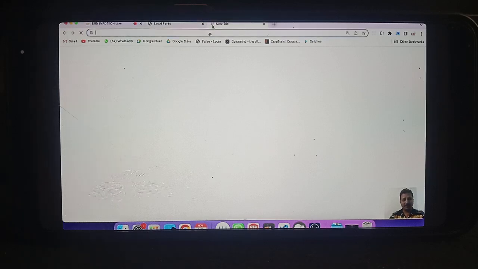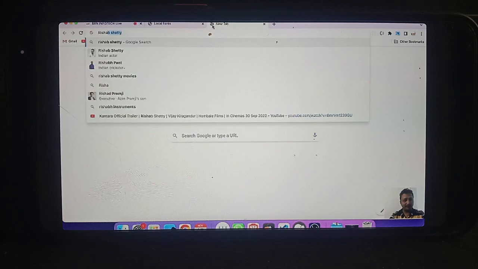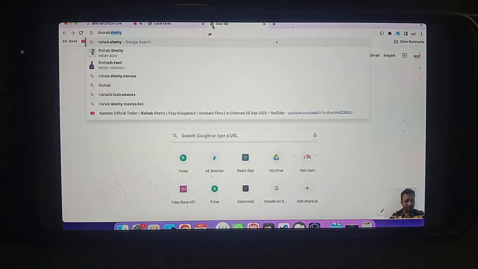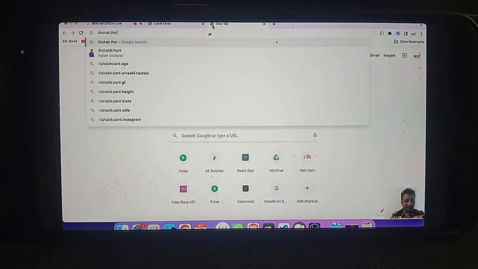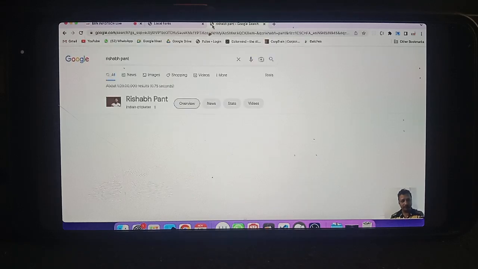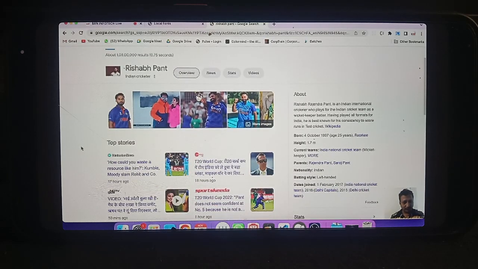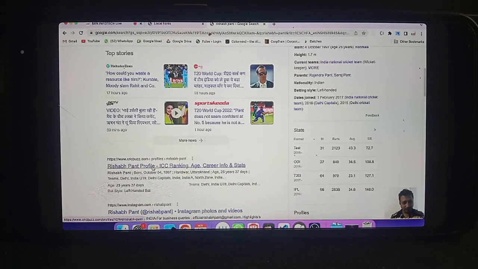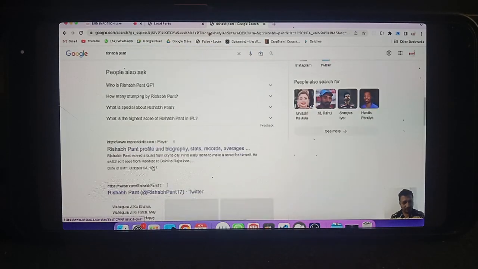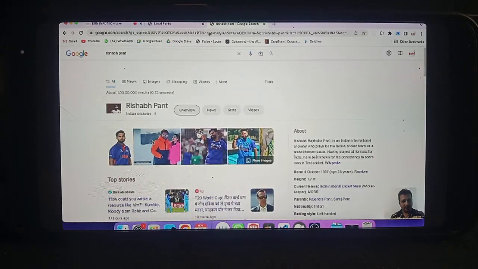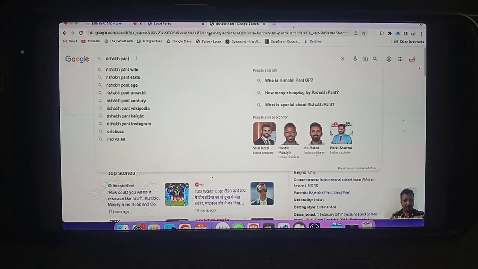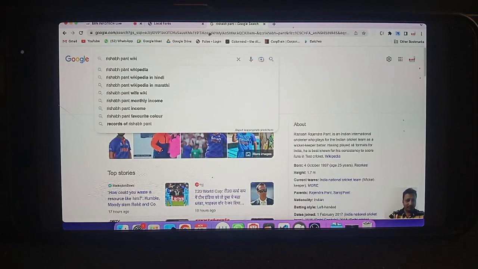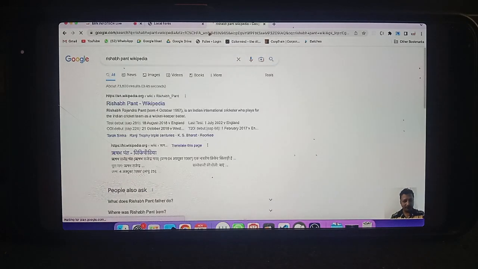So I'll say Rishabh Pant, and then Rishabh Pant.